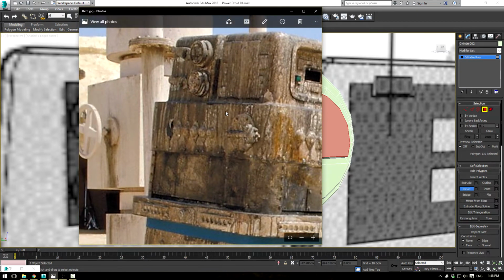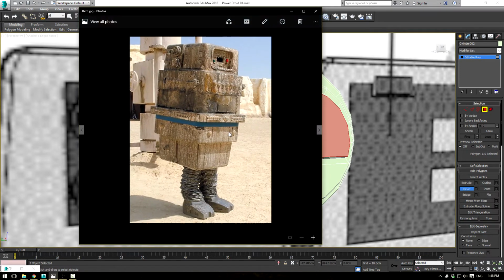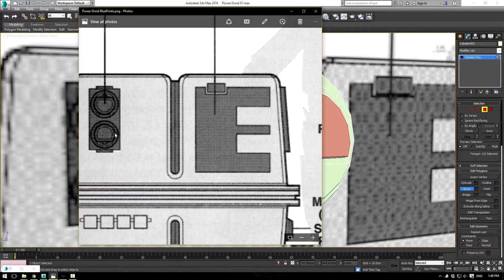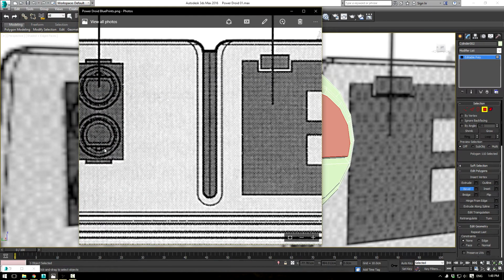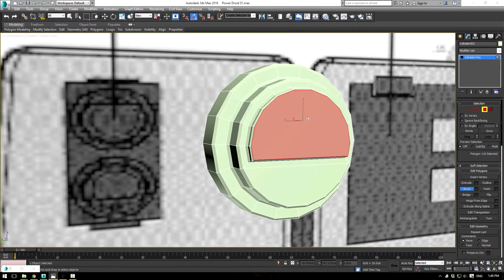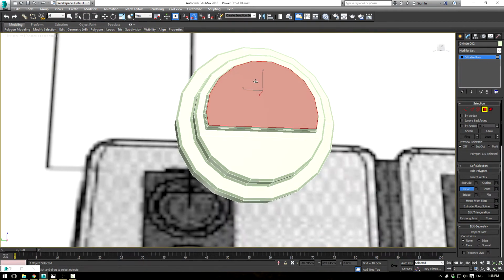That one definitely doesn't have it. See, they're all just a little bit different. Alright, looks like a little button you can push maybe to open it.